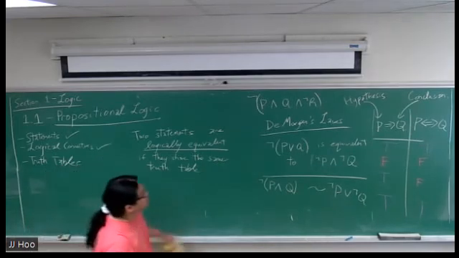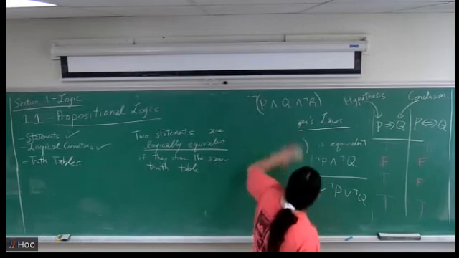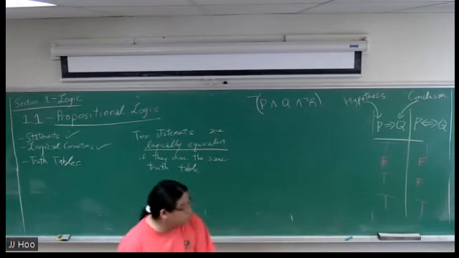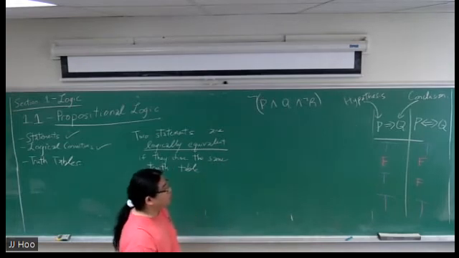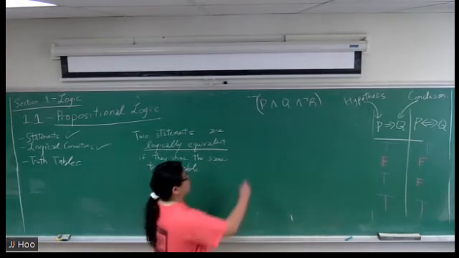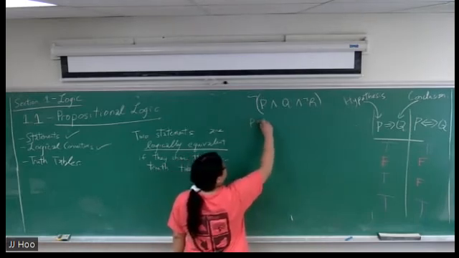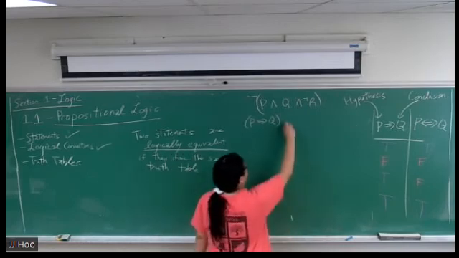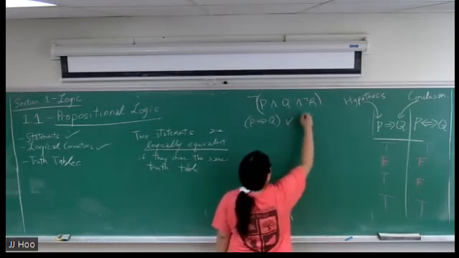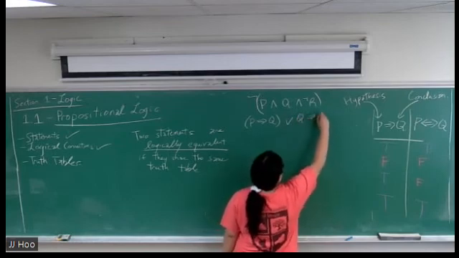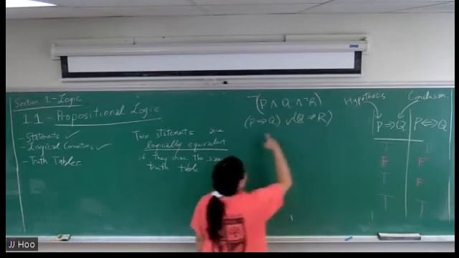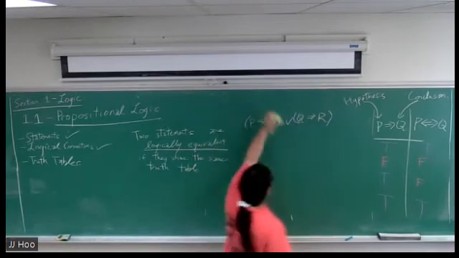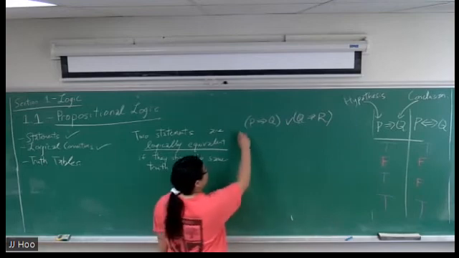Let's do another example. This example is maybe a bit longer, so I won't go through it slowly. I'll just write it out as is. If you want, you can try this on your own, or feel free to ask me if you're not clear on one of the shortcuts. I'm basically going to use a bunch of shortcuts to solve this. But essentially, imagine you're trying to find a truth table for this statement. So again, I'll do the same thing.